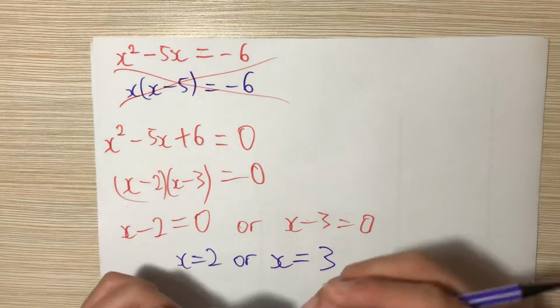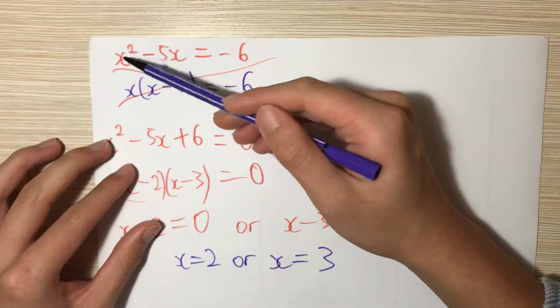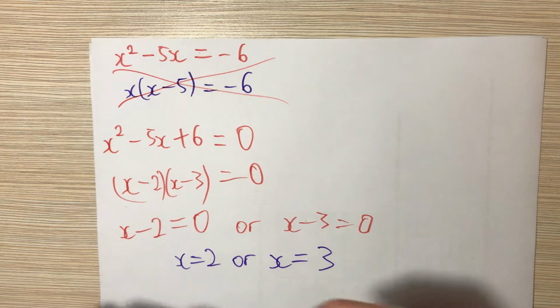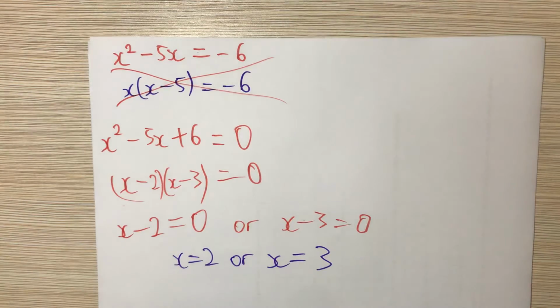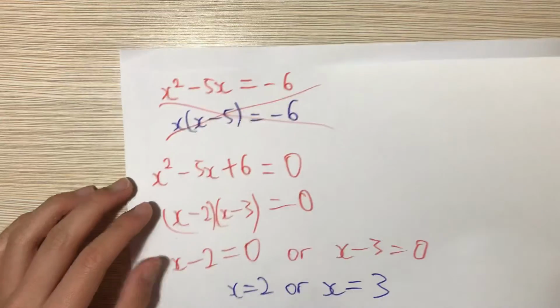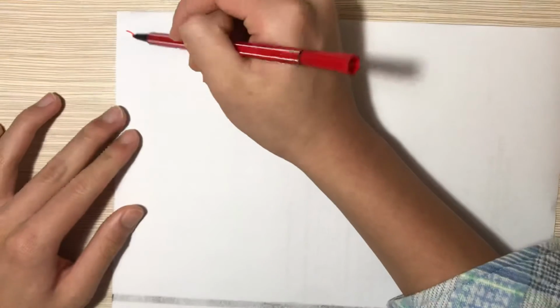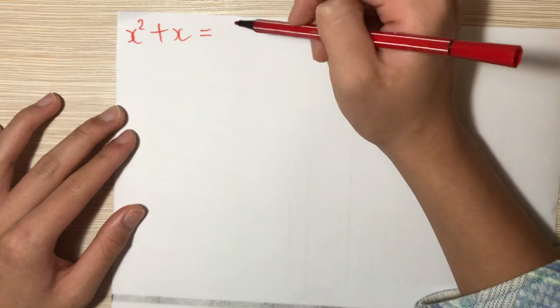Now remember, most quadratic equations, I mean equations with a squared term, will have 2 answers, most of them. Now if you don't believe me, fine. You can just substitute them. So it is easy. We just do some factorization. But what if we encounter another situation, like x squared plus x is equal to -1?